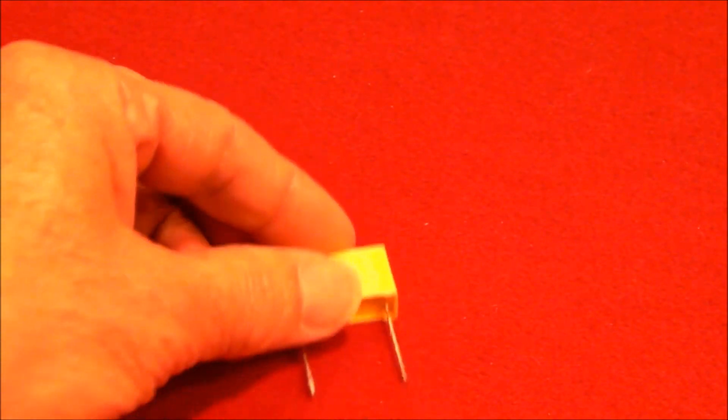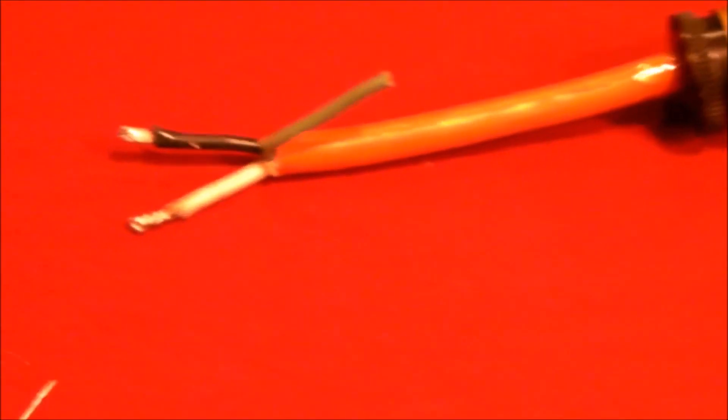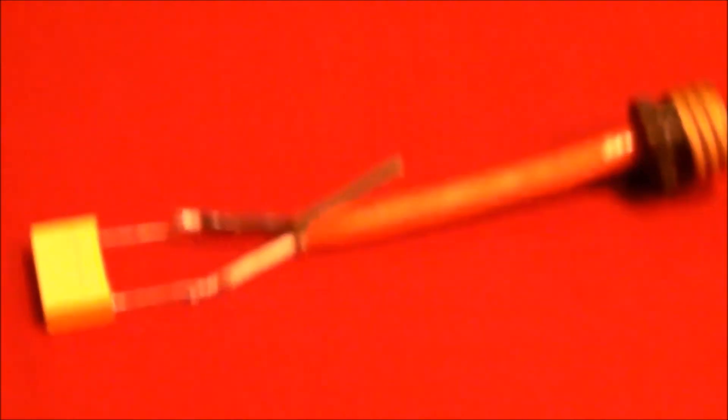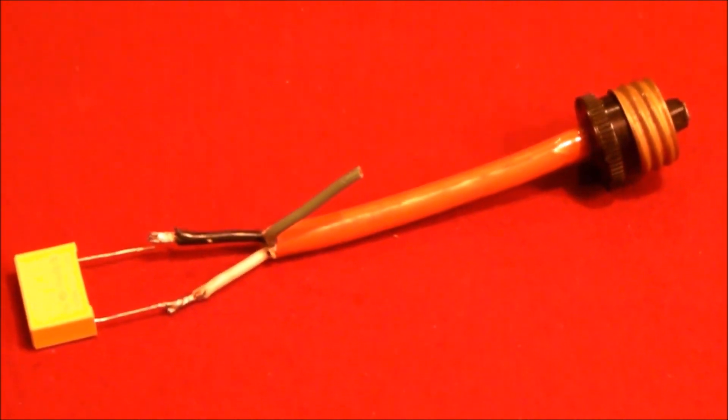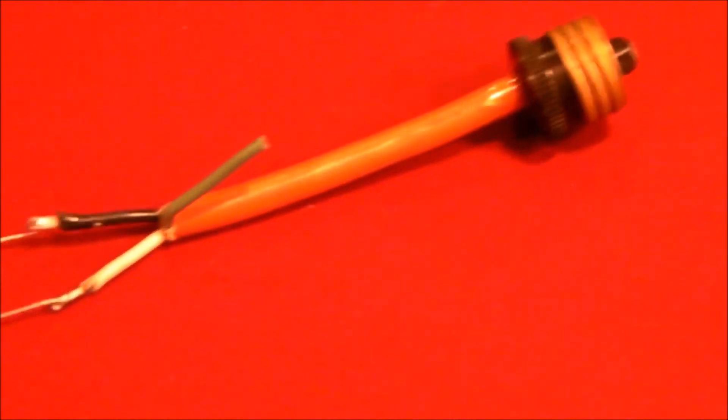Since I wanted to try this minimum load capacitor idea, I did happen to have this capacitor. This one is exactly 0.47 microfarads, and it had an AC voltage rating of 275V under European standards, but rated 250 volts under the UL designation. So 250 volts AC I thought was plenty safe for this experiment. This happens to be a Type X2 capacitor, and given that I thought the experimentation was going to be pretty short, I decided the risk of fire or this device blowing up was pretty slim. I ended up trying it, hanging the capacitor off just like that, and firing up the lighting circuit with the dimmer — and at least in my case, with the Cree LEDs and the older style Lutron Maestro dimmer, this does not work.